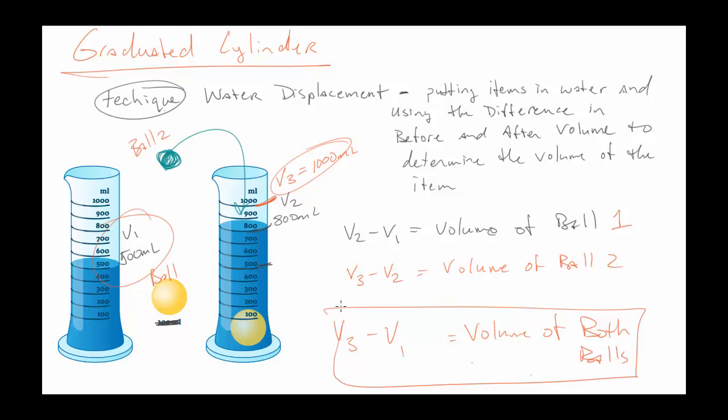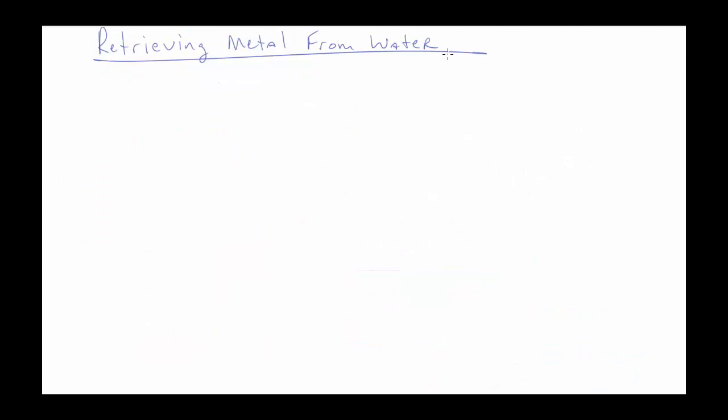I really want to remind you too, ladies and gents, with graduated cylinders and the water displacement technique, we definitely want to avoid any blunders. Remember that type of error is a user error, and normally it happens when we don't record the number of digits properly based on increments and precision. So really make sure that we avoid blunders today and check the increments of your graduated cylinders before you get started.